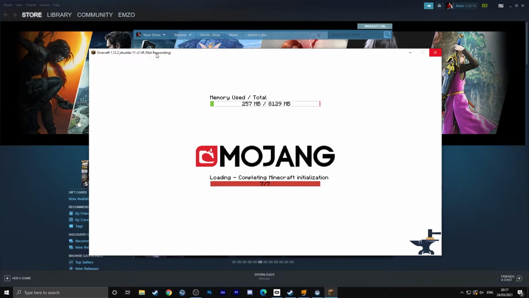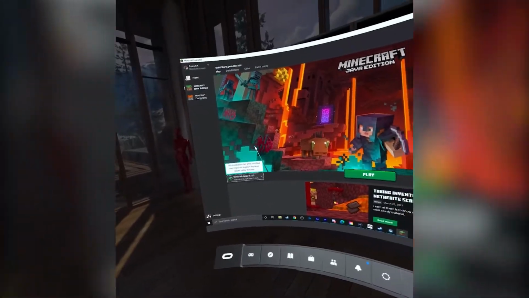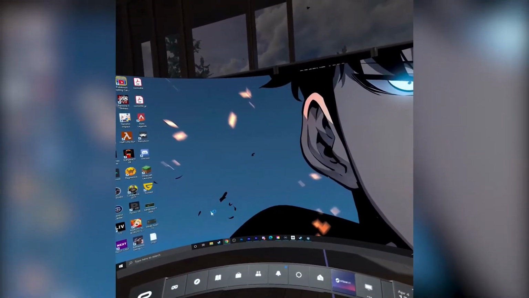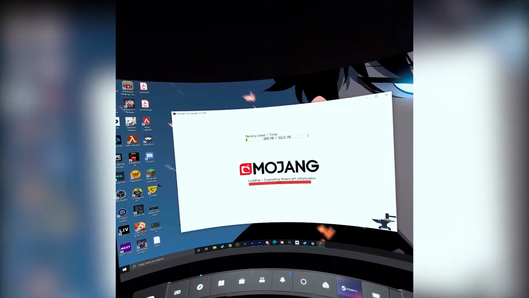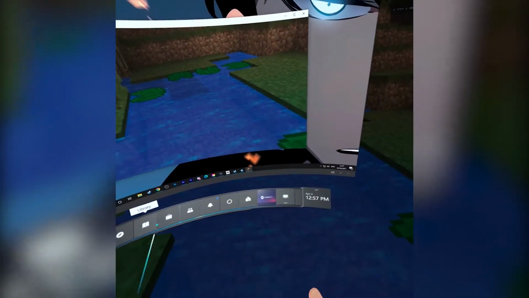If you have a PC headset and you normally use SteamVR, you just go in this way. If you're on Oculus, you can either do this method with the Oculus Link cable, or you can also use Virtual Desktop, just connect to your computer as you normally would. Make sure you have SteamVR running and then click on the Minecraft launcher and launch Vivecraft.